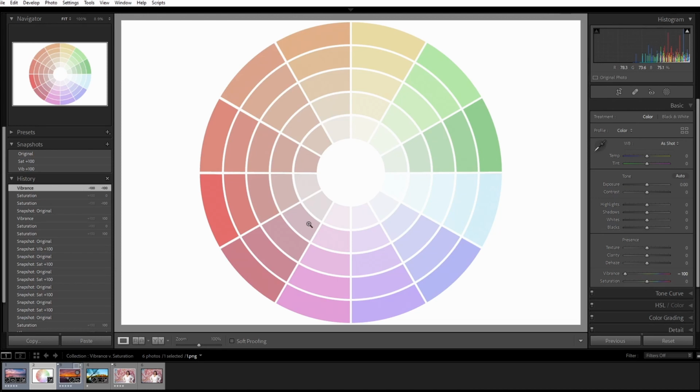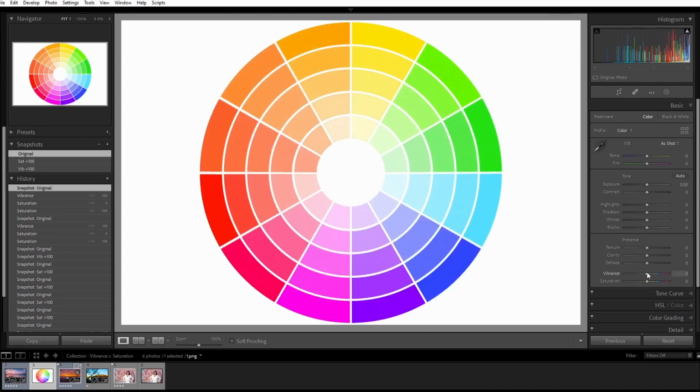And that is, if you're reducing the saturation using vibrance, the areas that are already low saturated will not be affected as much. So what we're seeing is that it kind of caps out at a certain point much faster than saturation. So if you want to reduce all color in an image, then saturation is what you want to do. But if you want kind of a controlled reduction and get more of a lighter effect, then you can use vibrance.